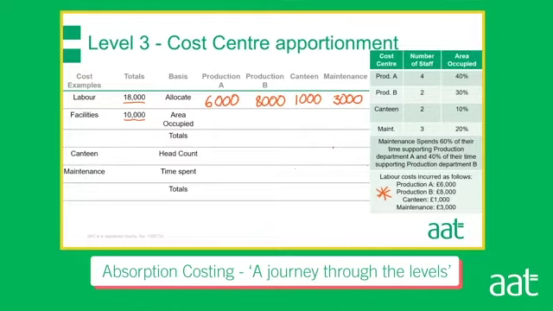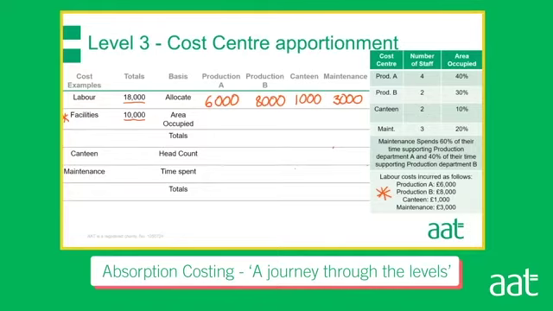But what about costs that the business incurs that are effectively shared? So I've just summarized a whole load of them under a heading of facilities. But within facilities, you'll have things like the rent of the office. Now, the office is occupied by everybody. So if we are wanting to charge a fair share of the office costs to our cost centers that inhabit that building, how would we do it? Well, we would use a logical statistic.